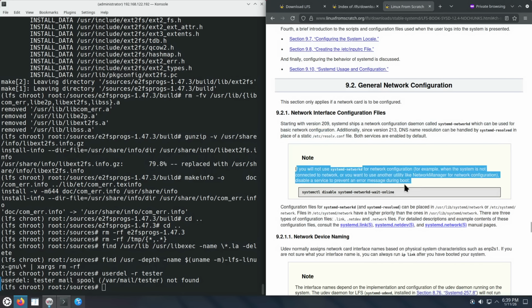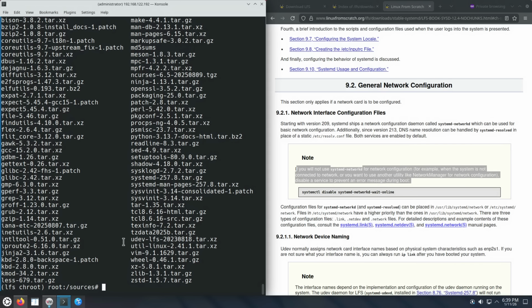If you will not use systemd-networkd for networking, or if you're going to use NetworkManager. Probably NetworkManager is not part of LFS.